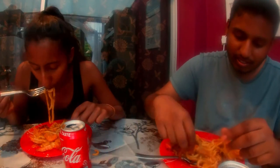So wait, we can't eat this, right? We might as well have a plate for this. Obviously, we don't eat this. Oh, wait, I think I just broke it. I love this taste. I'm so glad we put the udon. I thought that we needed something. If we didn't put the udon, it would have been disappointing because the prawn doesn't take in the taste. And the squid also adds to it.